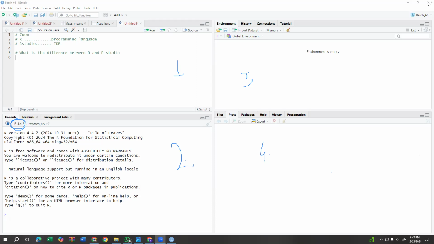Similarly, you can drive an engine without a frame, but we feel uncomfortable. We may face a lot of hurdles, a lot of errors. So if you run R without RStudio, you may face irrelevant errors.